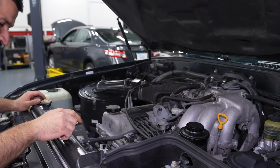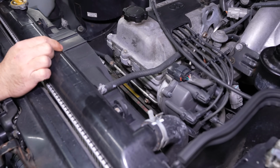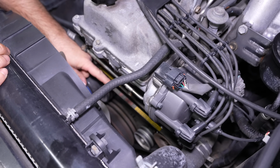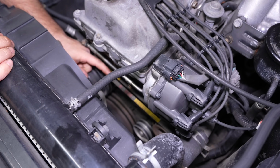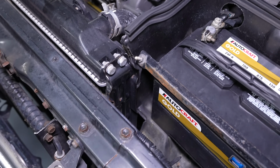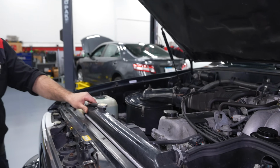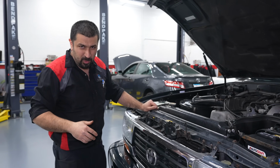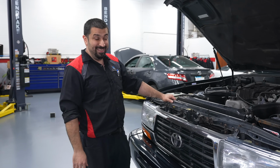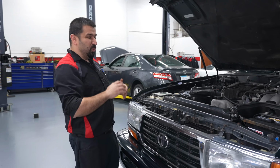If you look at the drive belts, this car actually has three drive belts, but two of them drive exactly the same thing. In case one of these belts breaks, and they are V belts, not serpentine belts, you have a spare one that is already driving at the same time. Then the last one is for the AC compressor, because if the AC compressor belt breaks, it's not the end of the world, you can roll without AC. But in case the important one breaks, you have two of them just in case. What a timeless view right here, folks.